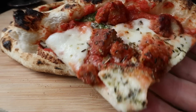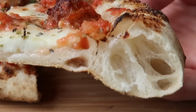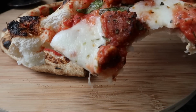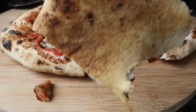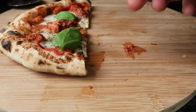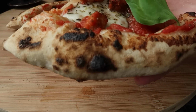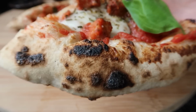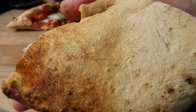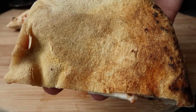Nice base from the Koda there. Give that a try. Nice. Yummy meatballs. Very nice. That's the best base I've made on the Koda so far. It's golden. I'll show you there. Nice.